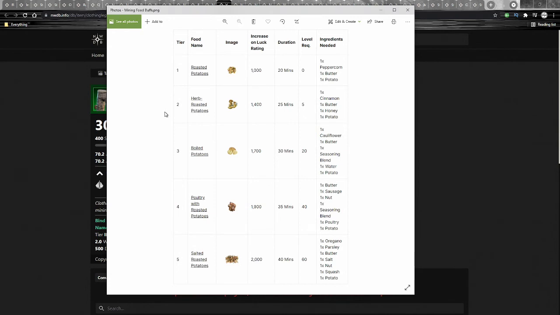Boiled potatoes, 1,700 increase for 30 minutes. Poultry with roasted potatoes, 1,900 luck increase for 35 minutes. And lastly, salted roasted potatoes increases by 2,000 points for a total of 40 minutes. It does take quite a bit in order to make those, so you will be finding exactly where to gather those resources. And if you're going to do any kind of mining in a serious profession, then you probably want to find oregano, parsley, butter, salt, nut, squash, and potatoes to make that salted roasted potatoes.